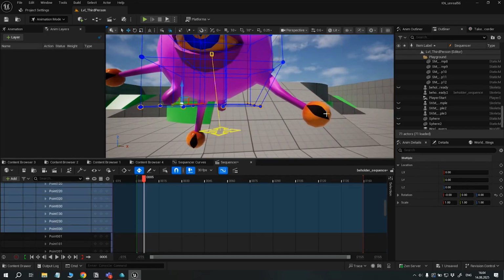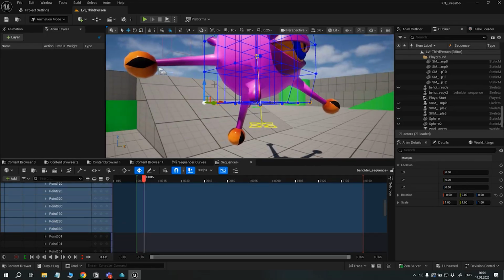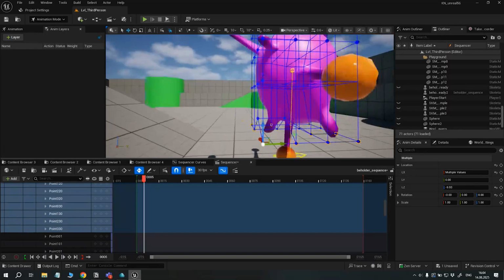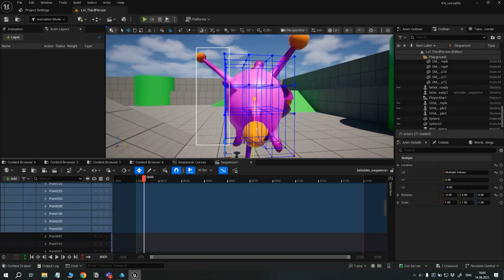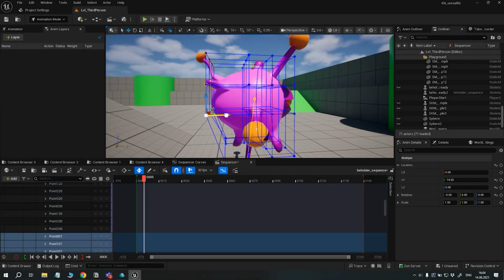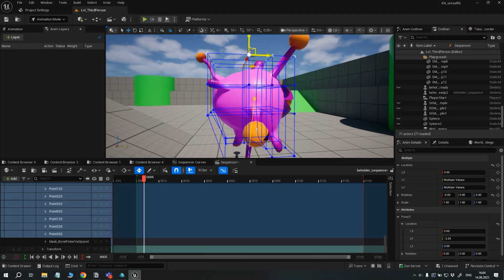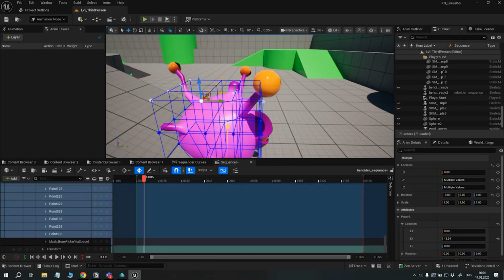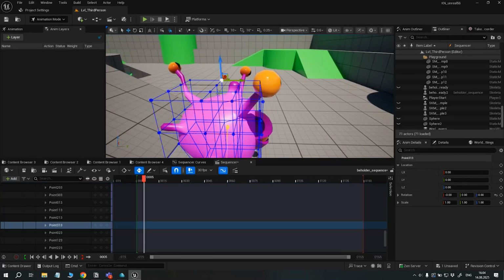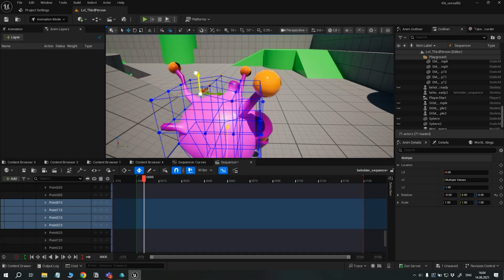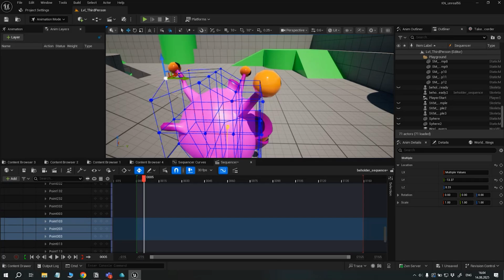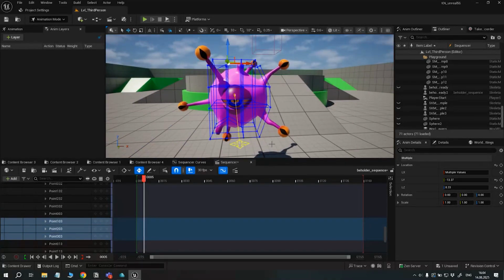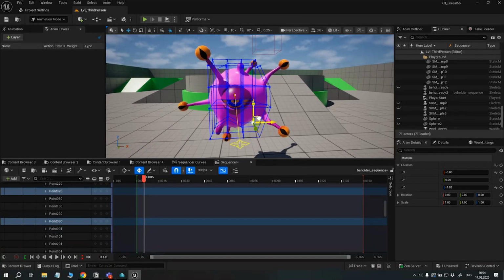I'll just grab these. And these two. And also these. What is that I selected? I don't want that. I want only these. And these. And maybe this. No, not that.